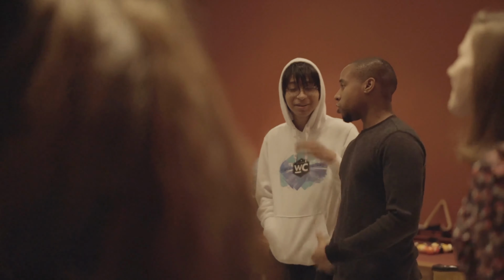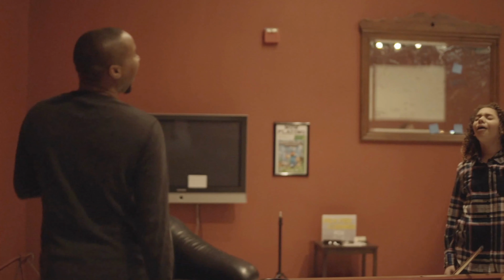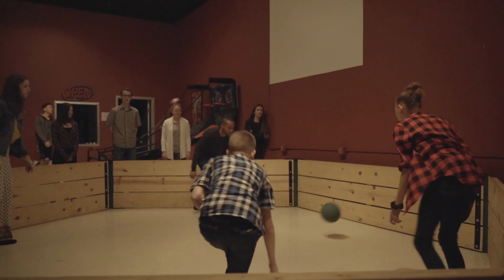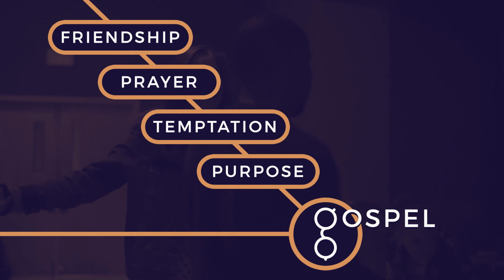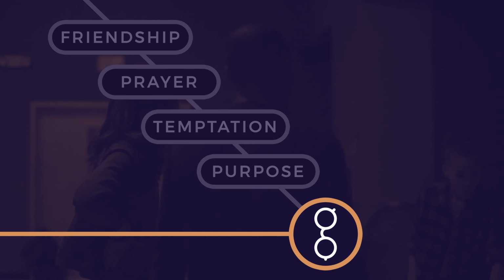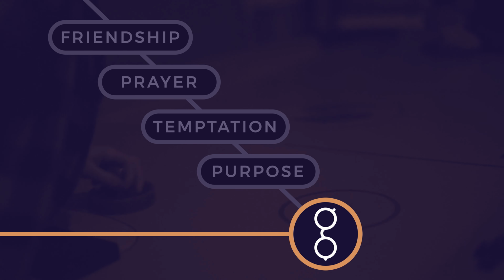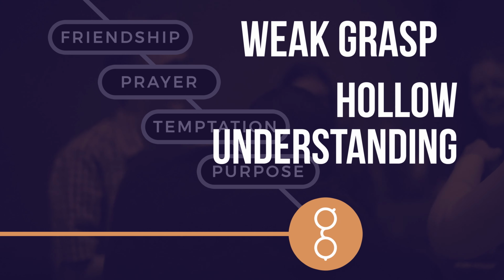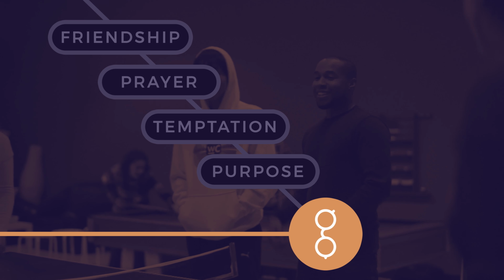As I wrestled with these questions, I started to realize that there was an issue with the way I was communicating the gospel in my youth group. When it comes to teaching strategy, it's most common for youth pastors to communicate the gospel as a pivot point: that lost students are walking one way, encounter the gospel and believe, and then they're pivoted away from the gospel and onward toward other biblical principles and practices. And I get why youth pastors do this, but the problem is that this kind of teaching strategy leaves students with a weak grasp and a hollow understanding of the most central part of Christianity, the part of Christianity that has always helped followers of Jesus navigate any and everything.